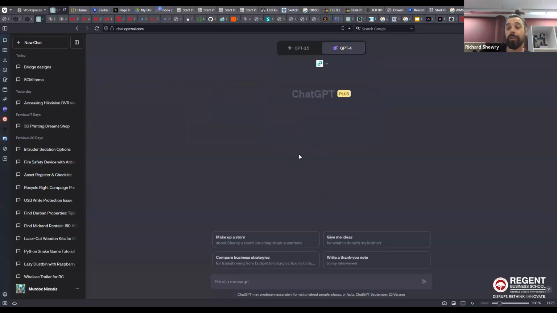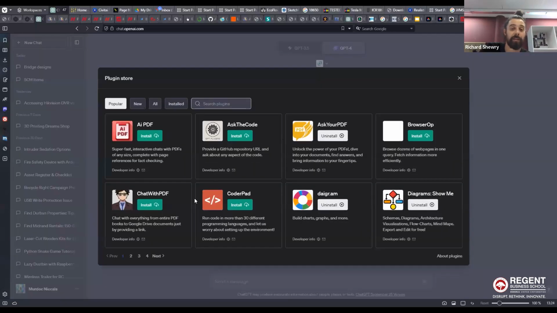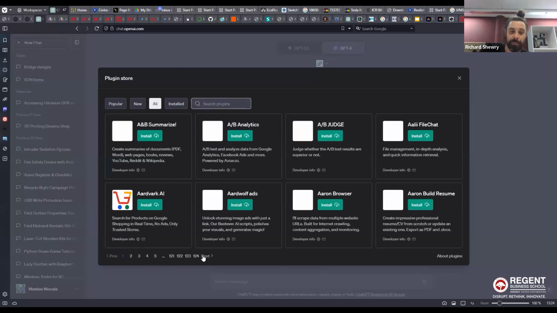So I'm not limited to September 2021, where every time you search something, it'll say I've only got information up until this date. I know there are some free options with ChatGPT or GPT 3.5, using some of the Chrome extensions that'll give you access to the internet. This is just a more rounded, more complete group of plugins. There are hundreds and hundreds of plugins that do a lot of stuff for you in here. If I go to all here, you'll see pages and pages, 124 pages of different plugins that do different things to help you automate your tasks.